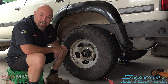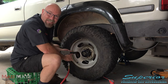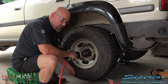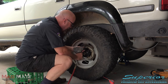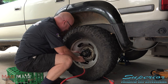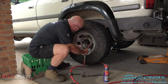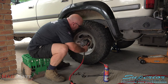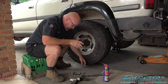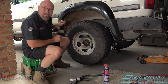We need to get the wheels off, and that's just going to give us easier access under the vehicle. The way to do that is you get your Ugga Dugga machine out — haven't heard of the Ugga Dugga machine? A rattle gun. One Ugga Dugga for an easy nut, lots of Ugga Duggas when they're really tight. Once you've got them off, get all your nuts and put them in the nut holder.